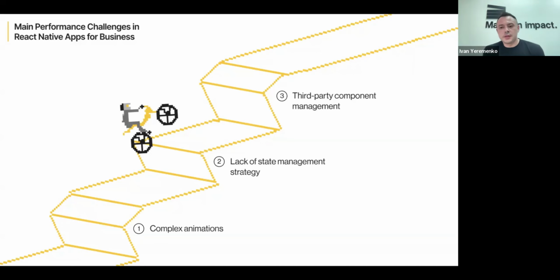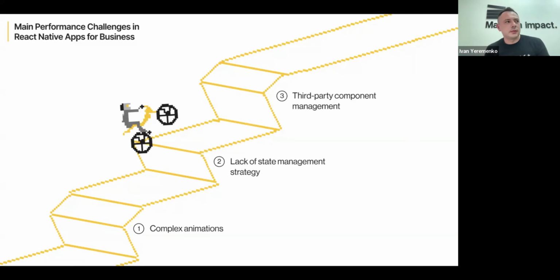Another big challenge we faced, again, in Techstack, we have different cases. Some of our clients come to us with an existing code base, with existing technical debt, and we need to assess that and afterwards come up with the plan for resolution, what to do with that code base so that the investment in engineering does not become waste. And the most common issue, which leads to bad performance, is lack of state management strategy. So what state management is, and why it's so important.